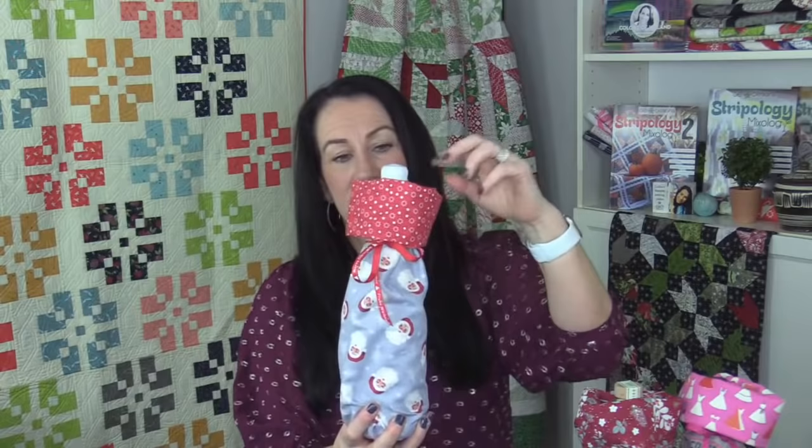And then I just measured the width. And you want it to be loose. You don't want it to be tight. That's not a good look. Because you want to be able to fold over and have that accent fabric show up. Because that's the cute part.